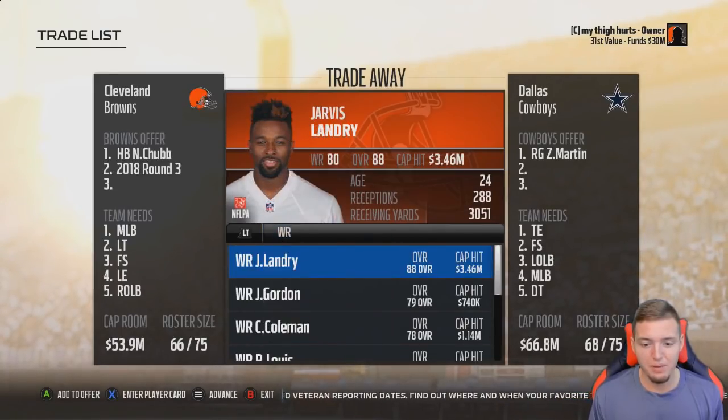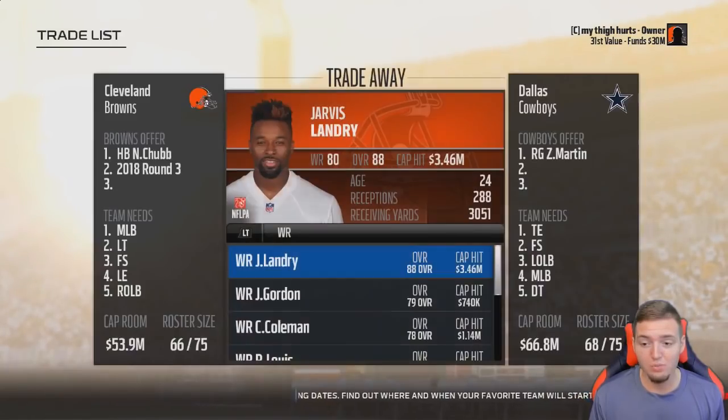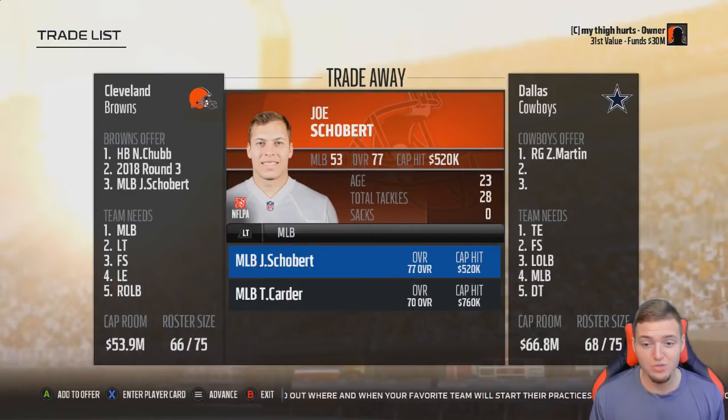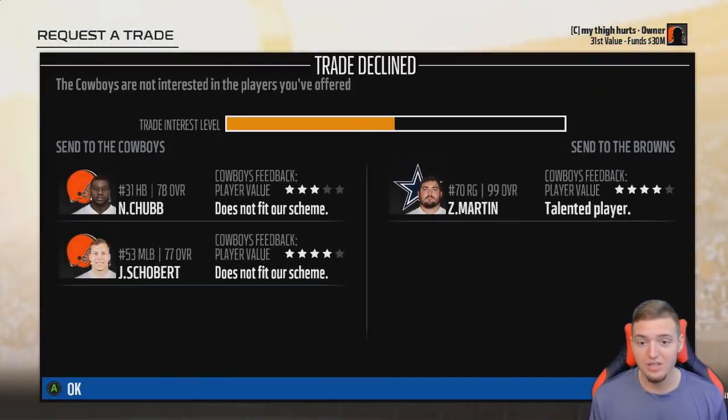But if they probably want a wide receiver, Corey Coleman maybe. They don't want Corey Coleman. So maybe they do need a tight end. How about a middle linebacker? Do we have a middle linebacker they want? Joe Sherbert. So Joe Sherbert, let's take out this draft pick. And Nick Chubb. Still declined.